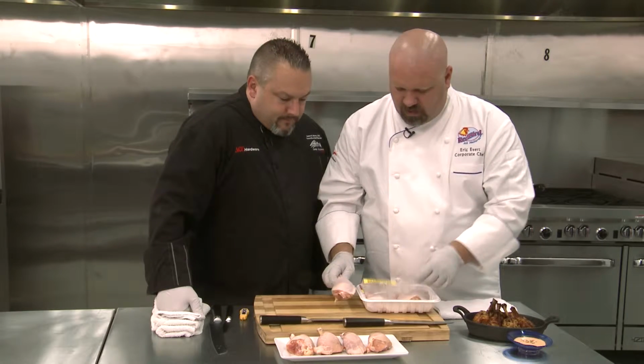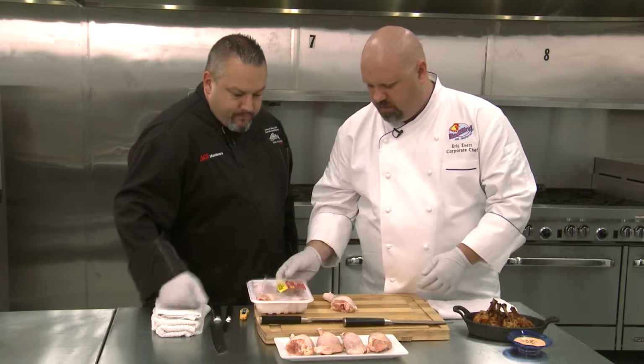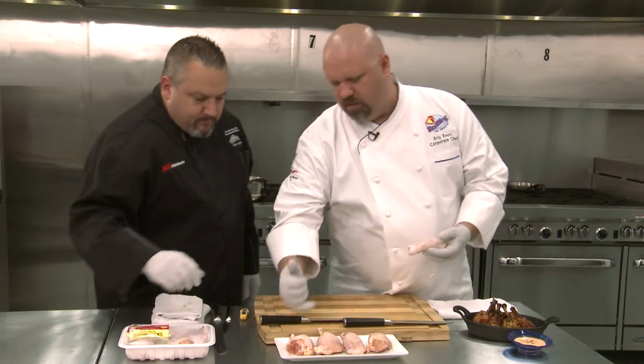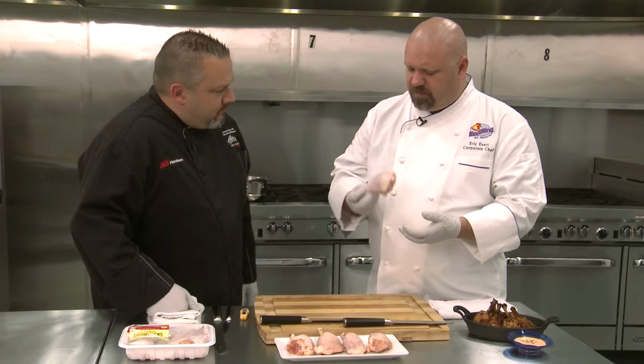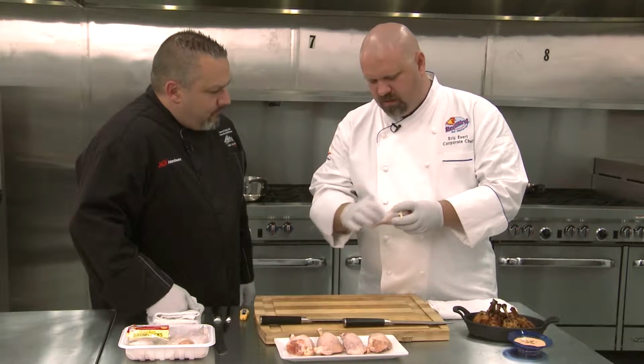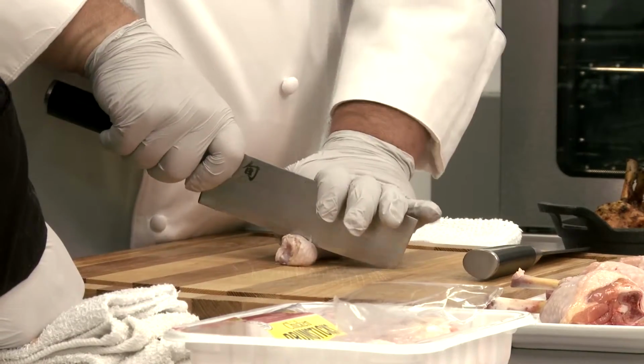So what we do for the food service side of things is a technique called Frenching. That's where you get to see this bone. I'm gonna remove this skin. I'm gonna remove the inedibles. When you eat drumsticks, everybody likes to eat drumsticks. It's a natural handle. But it has all the tendons inside that make it a little bit difficult. So what we do is we actually start off by cutting the knuckle.